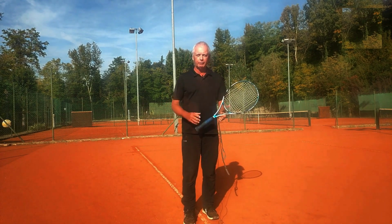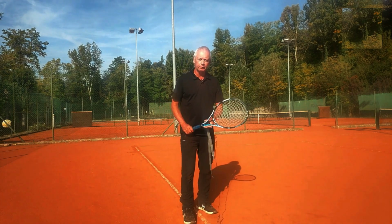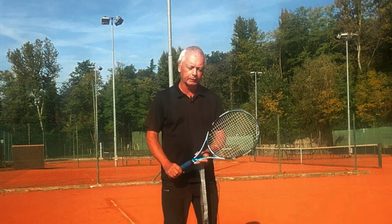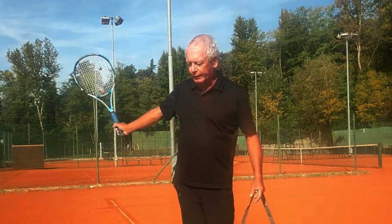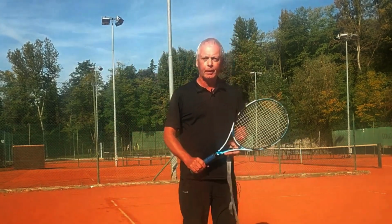This has a lot of advantages, principally power, but also one of the difficulties of the one-handed backhand is swinging across the line of the ball. But with this concept where we're breaking handcuffs, then what happens is the body becomes very stable, because instead of the arm dragging the body across, the body is projecting the racket away.